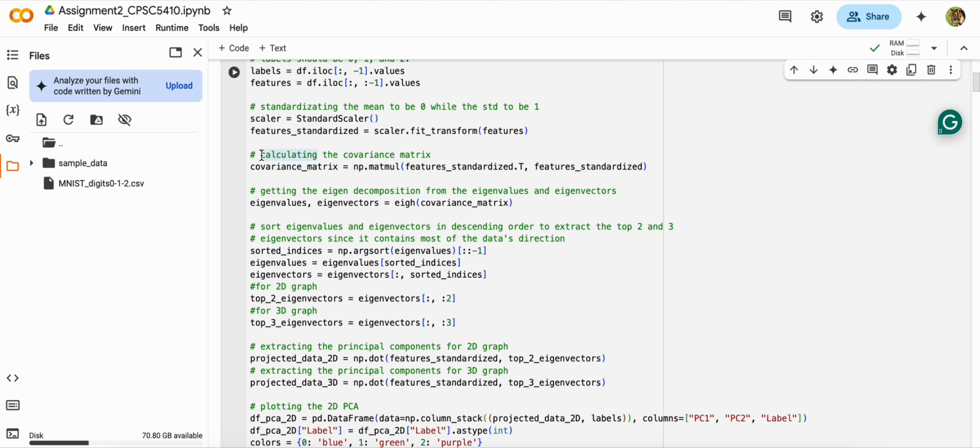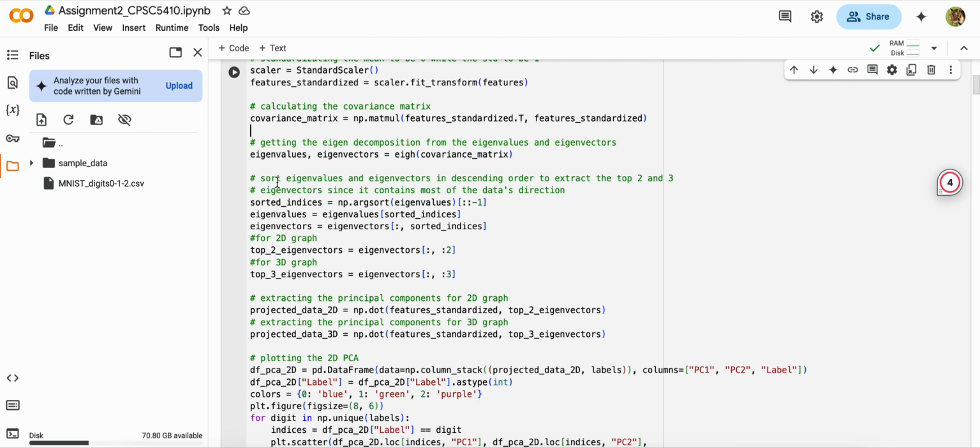Great. Next we calculate the covariance. The reason we had to calculate the covariance is because it describes how each feature varies with every other feature. It's important for identifying the direction of maximum variance, and just to let you know, the directions of maximum variance are the principal components. That's why we had to calculate the covariance matrix. Then we calculated the eigenvalues and eigenvectors using the eigen method, extracted from the covariance matrix we just defined here.